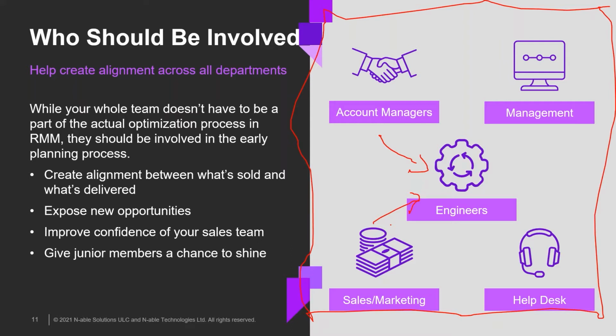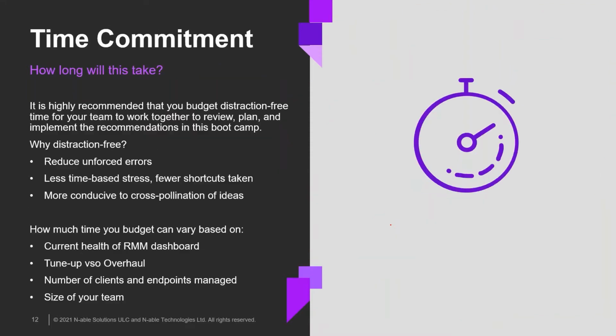So having said that, that's why you want everybody. And management should be involved, period, because they're management and they need to know what's being done, what the contracts are, and so on and so on. So that makes sense. Now let's talk time commitment. Are you expecting this to take an hour? Are you expecting this to take 6 months?